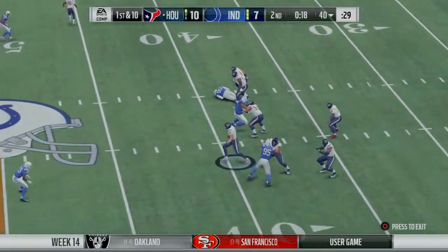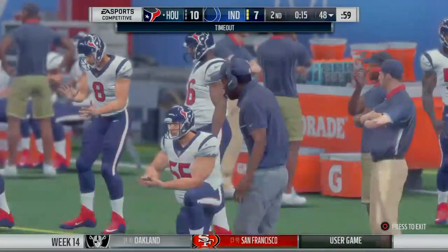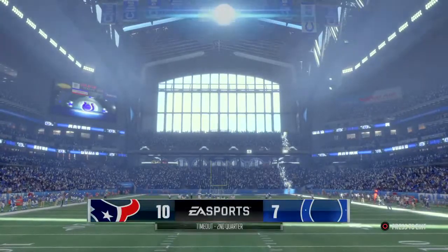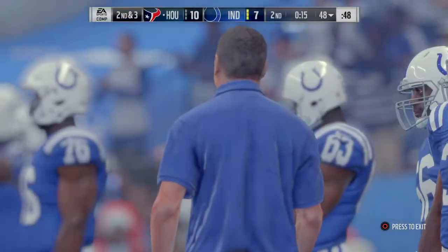They'll look to throw now on first down. And able to break one tackle, but then quickly brought down. But a nice little gain. Now whistles come in. We're going to get a timeout here by the offense, as it'll come with 15 seconds to play in the first half.